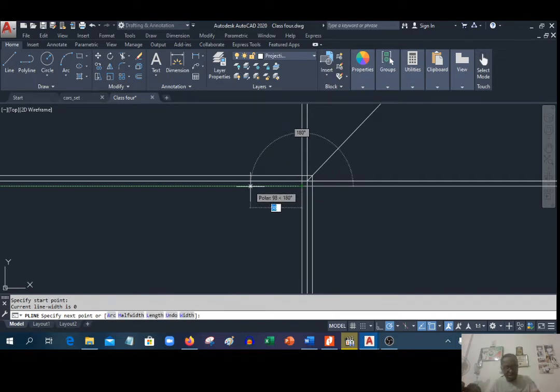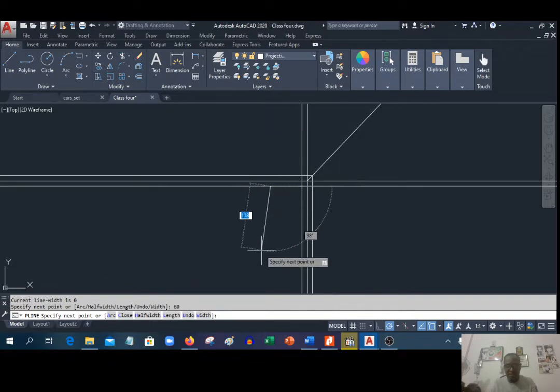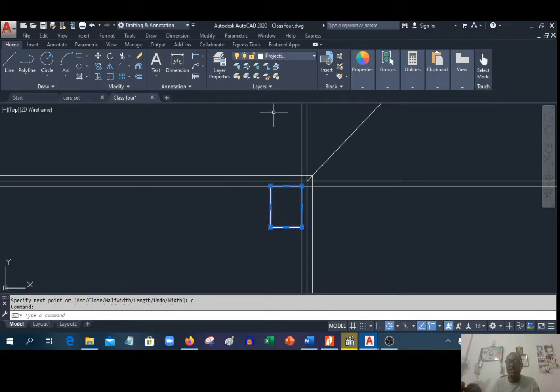Now that's supposed to be 60, 60, enter. Then I'll move down, 75, enter, and move this way. Now by default, I can just click, then C, enter. I already have this. Now, for clarity, I will select this. It's supposed to be one of my outlines. Come out and pick outline 4.